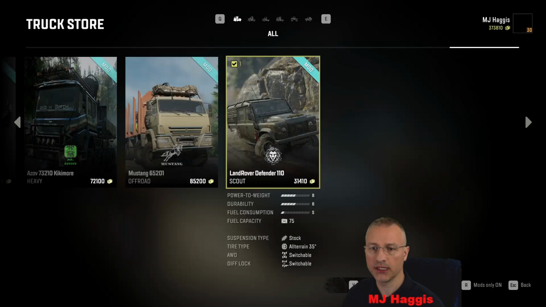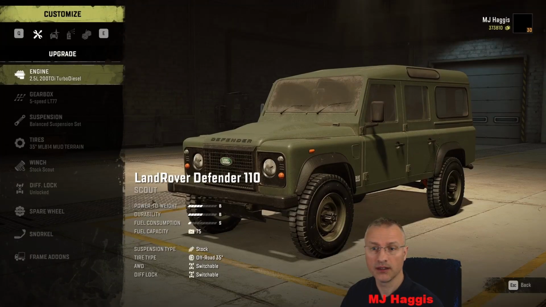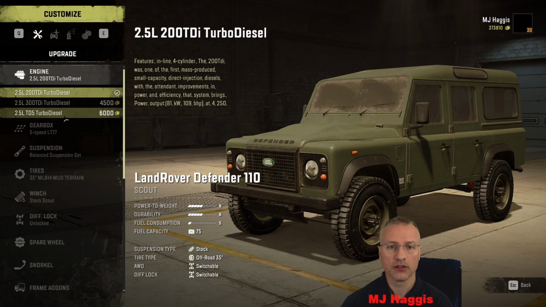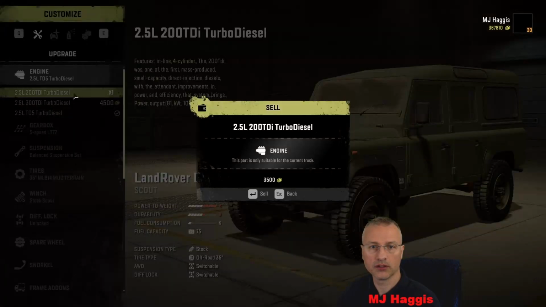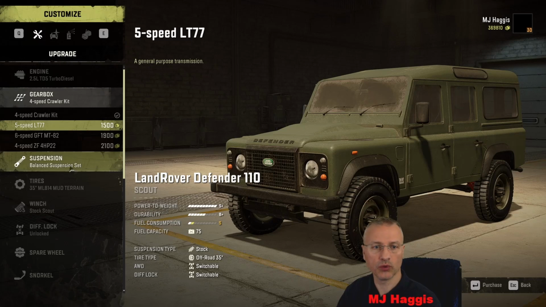Let's purchase and deploy. He's not overly expensive, only 31,000. Looks very plain until you start to upgrade it. Turbo diesel, yes, of course, take the biggest engine. Sell that one. The main thing for this is its add-ons. A crawler kit. Is that the one I like? I'm not sure, but we'll go with that.